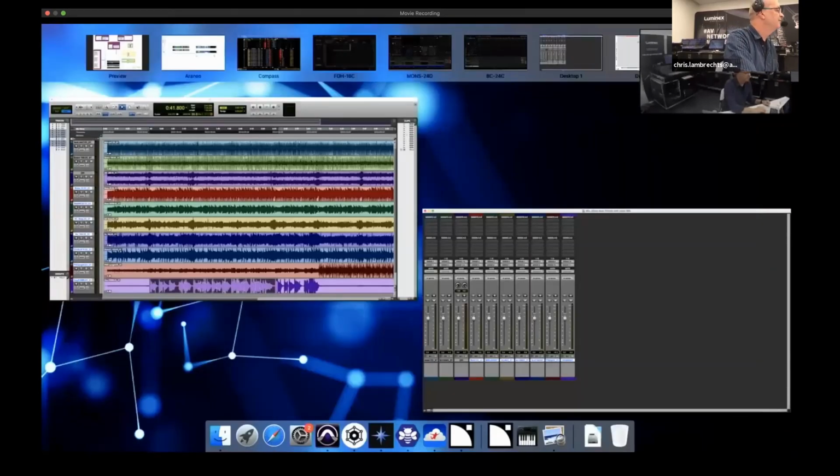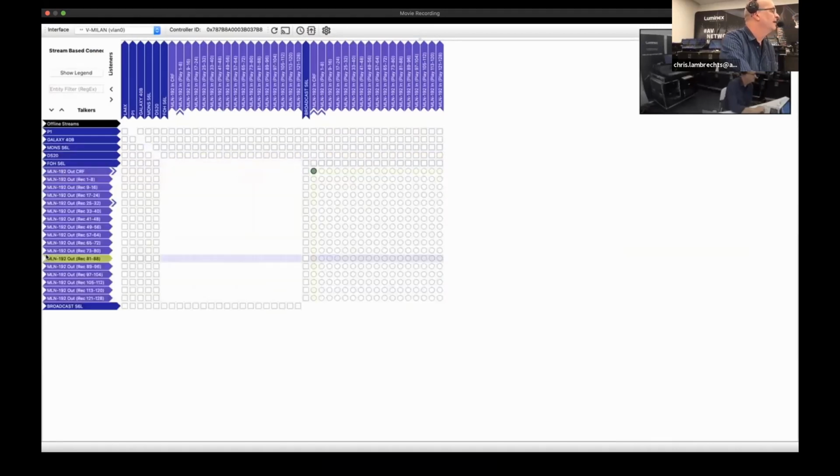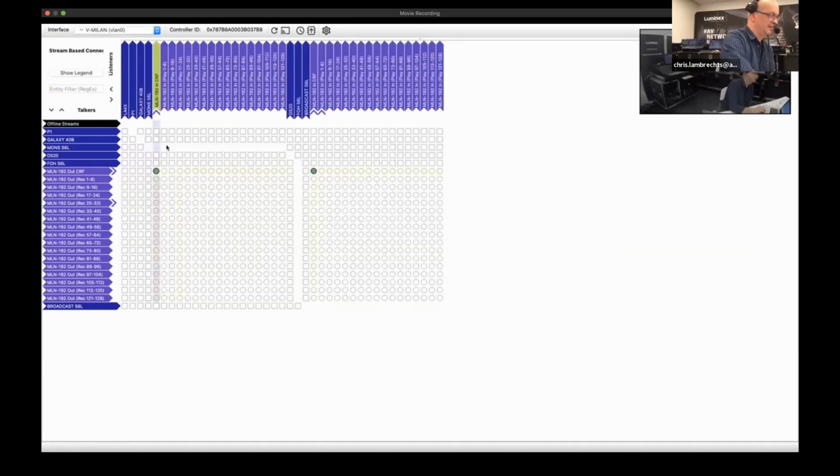So there's my Hive. I'm not working from the monitor desk in this case. In this case, the talker is the front of house desk. So I can close that up as a talker and open up the monitor desk. So these are the 2 matrices, my destinations that I'm going to be working with. I've already used stream number 1, so I'm going to use stream number 2. There's stream number 2 and patch that into stream number 2 on the broadcast desk and also on stream number 2 on, sorry, that was the monitor desk, and stream number 2 on the monitor desk.